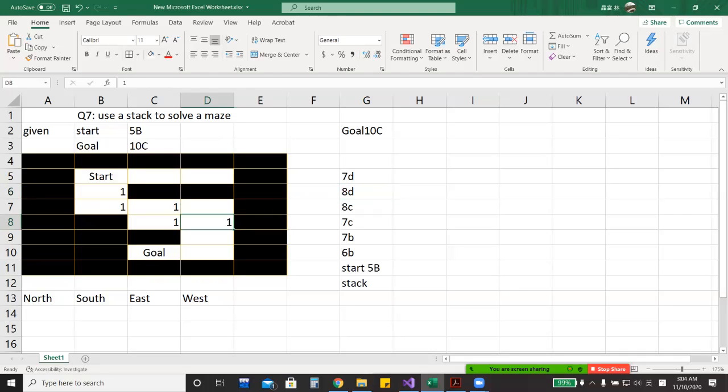So when we were at AD, we had two choices. One is to go north, the other is to go south. But why do we go north first? Because north is our first preference. So that's why we went north. But right now, after we went north, we found out that it's not a good choice. That's not a good path. That's a dead end.